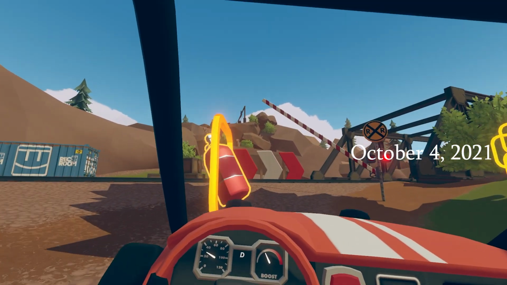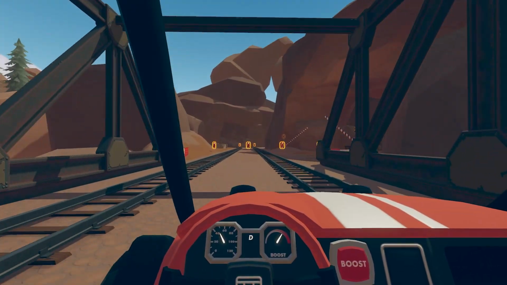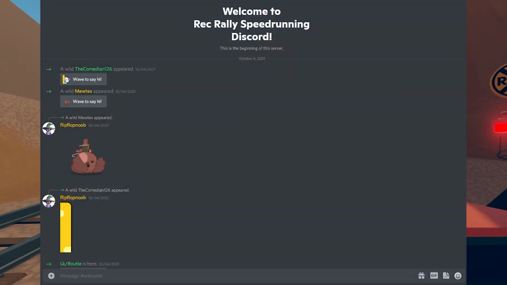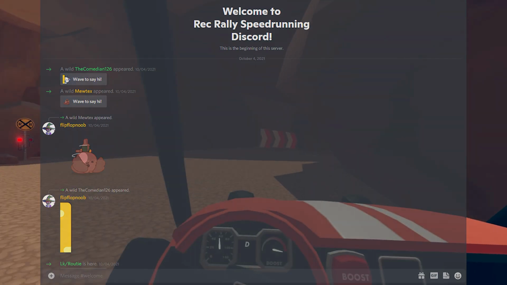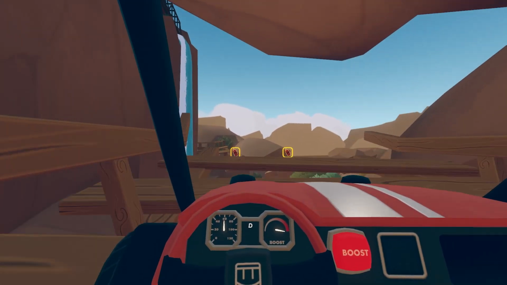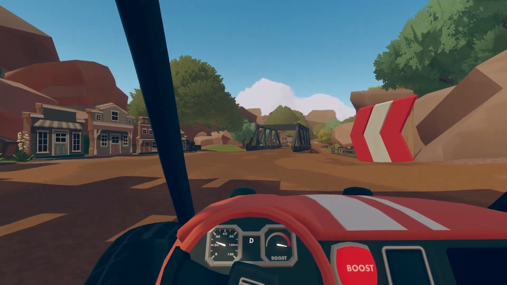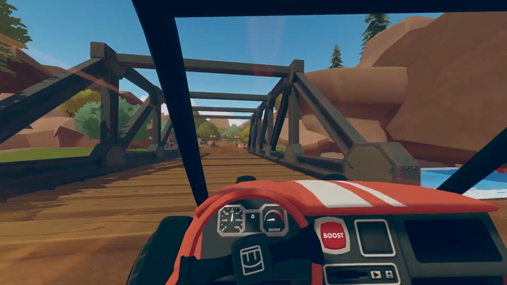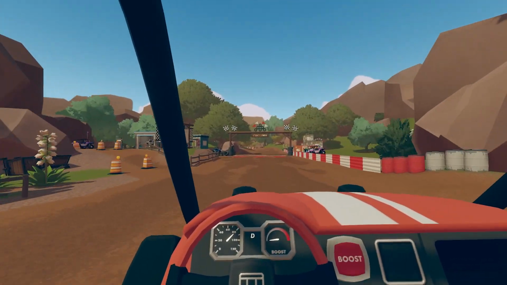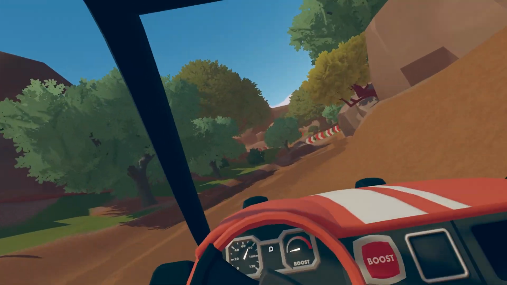With the first run complete, flipflopnoob rushed over to Discord to make a place where people could discuss speedrunning. On October 4th, the Rec Rally speedrunning Discord was born. Surprisingly, there was actually a fair number of people who joined. There are currently 13 people on the server, with only 5 speedrunners and 1 who would leave. All in all, the server was a success, as it had brought people in to discuss and share runs of Rec Rally. That being said, only one major event really ever happened on the server, but we'll get to that later.